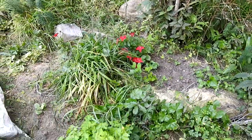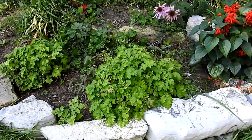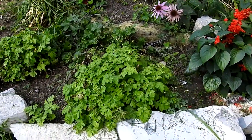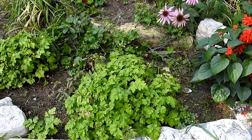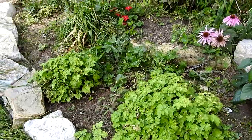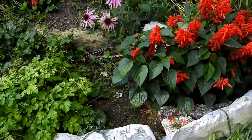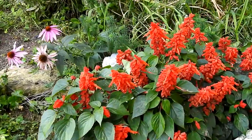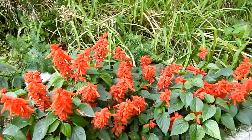Wasn't doing too well through most of the summer with the droughts. These green bushy plants are feverfew, which earlier in the summer have masses of small daisy-like flowers, and they get about 3 feet high, and I've just trimmed them back now. The flowering stalks had basically died, so I just trimmed them back, and they come back here. They must be a perennial because they seem to come back.